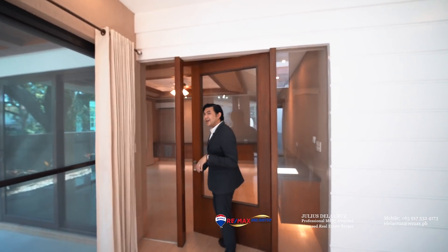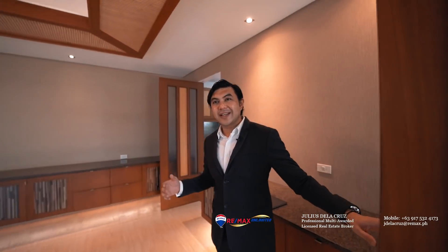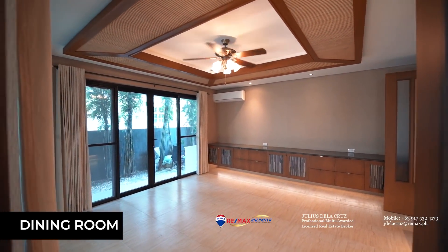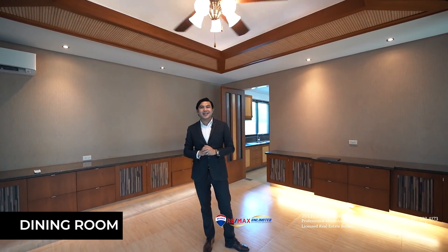Over here to my right side, we are now headed to the dining room. You will notice the size of this area, which is quite nice. It also features patios that extend the living and dining experience, with a beautiful view of the garden to the right side and the pool to the left side of the home.